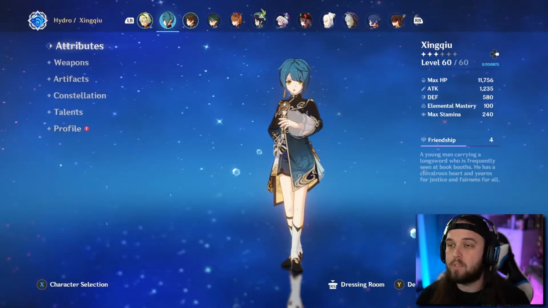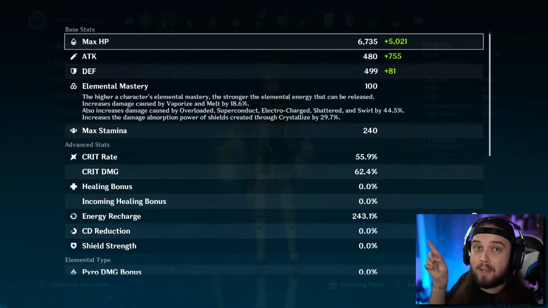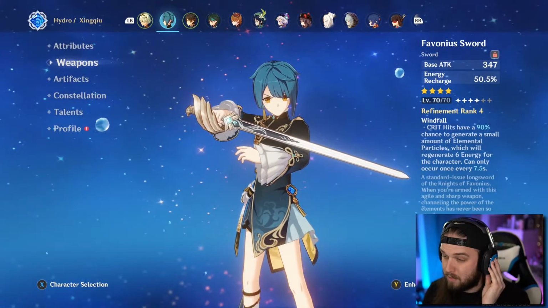But last up, we have Xingqiu, which is, look, Xingqiu is absolutely one of the best characters in the game support wise. He's really good if you build energy recharge into him. I would 100% recommend trying to get your energy recharge as high as possible. I right now have the Favonius sword because I've never been able to get a sacrificial sword. I don't really want to talk about it.